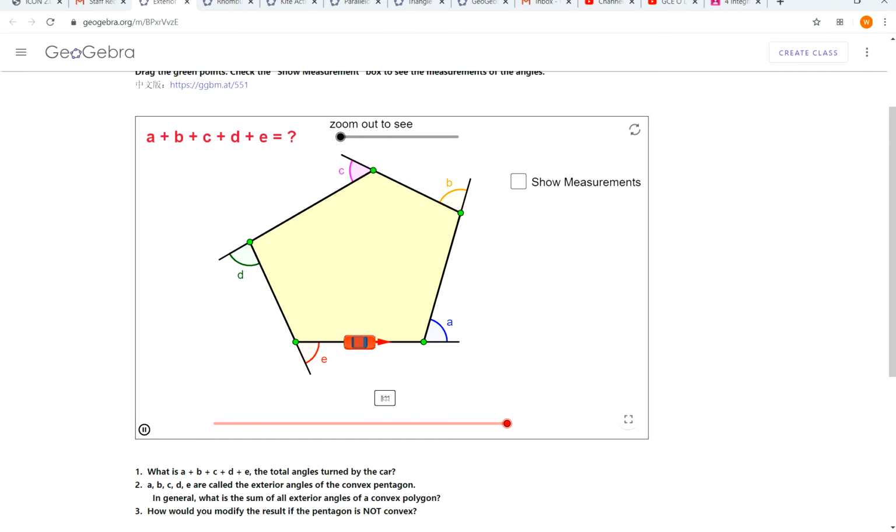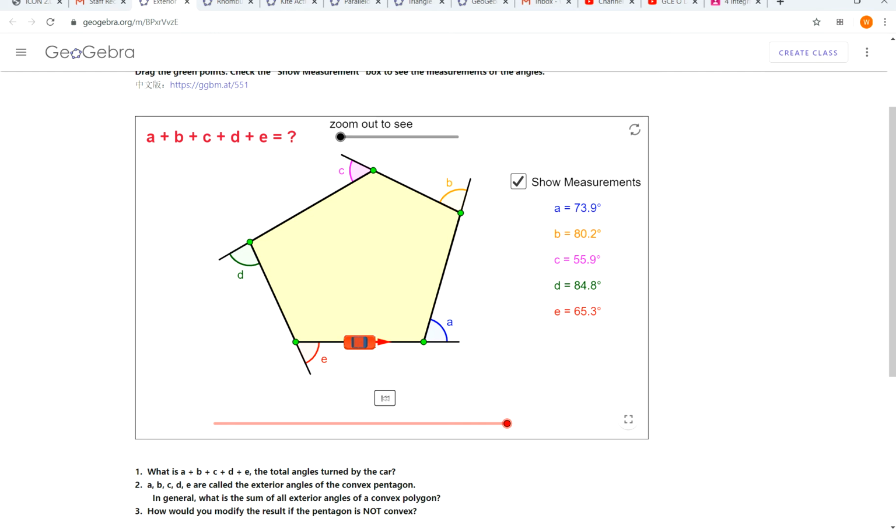Okay, now let's show the measurements. These are the values of A, B, C, D, and E. That's a question. What is A plus B plus C plus D plus E equal to? It is the sum of the exterior angles. What is this sum equal to? Would you like to use your calculator and find out? Just press the calculator real quick. 73.9, 80.2, ... 360.1. Okay, but is it very close to a certain number that you know? It's very close to 360, right?